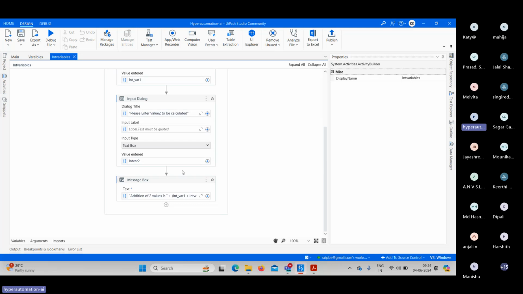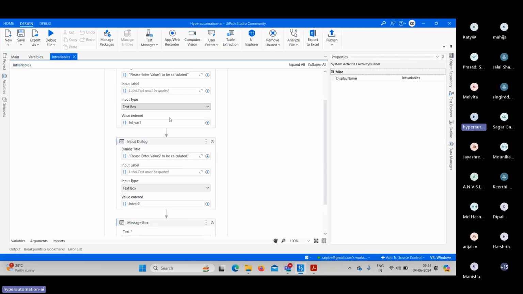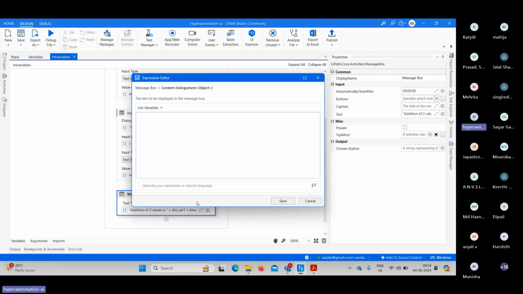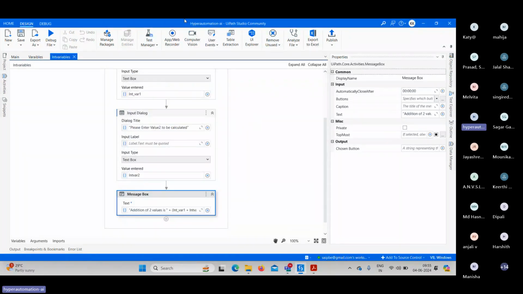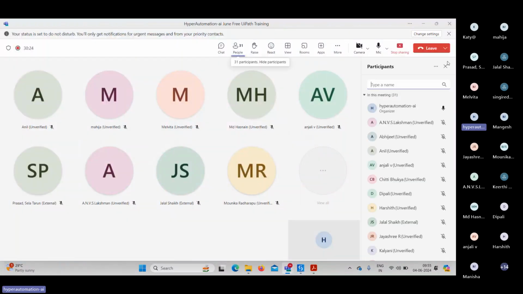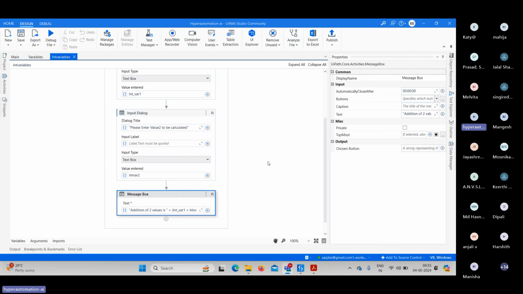So what we have done is we have created two input dialog boxes and utilized a message box, and also we have utilized something called the autofix feature, which will help us in resolving the expressions you're actually trying to write. Right. Any queries as of now, please do let me know. I think we're good. Yeah, we'll be moving forward.